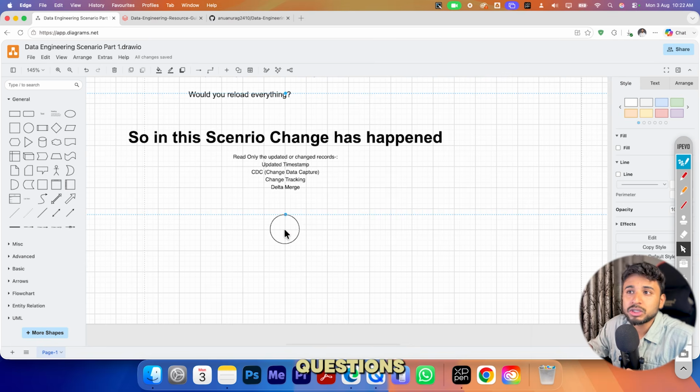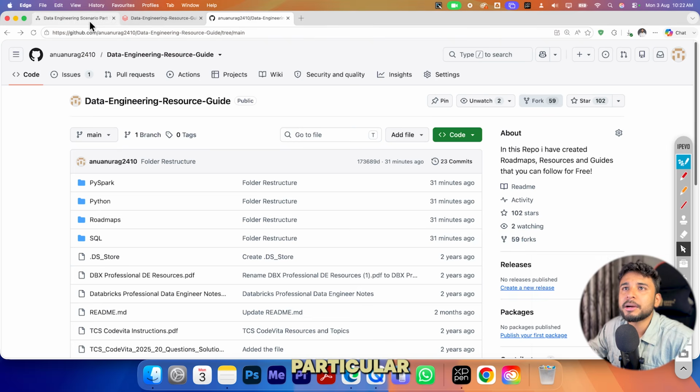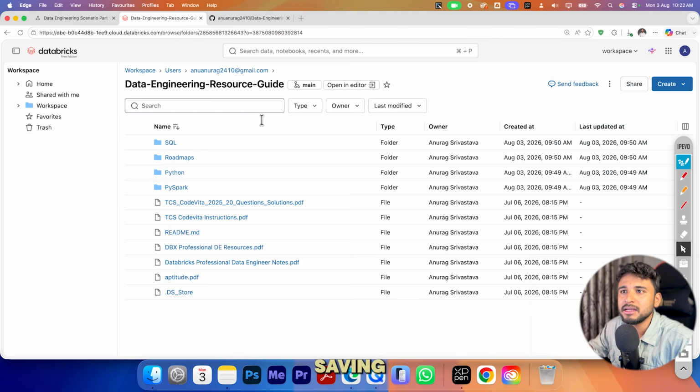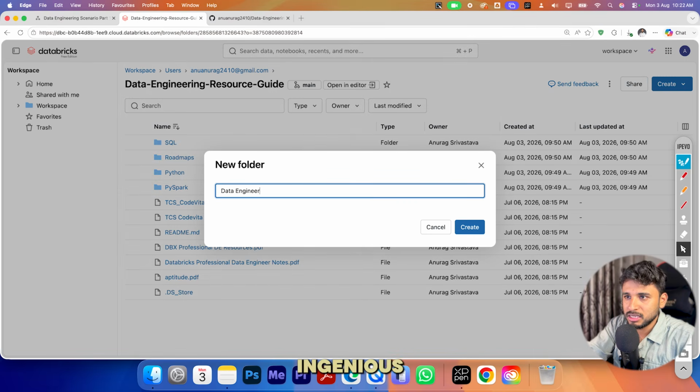So these are very, very important questions from this point of view, and try to understand these things. There can be many more questions that can be applied. We'll be covering those in part 2, but I'll be adding everything here and saving this. I'll be creating a new folder called data engineering scenario based question.